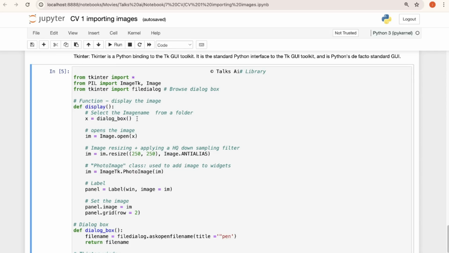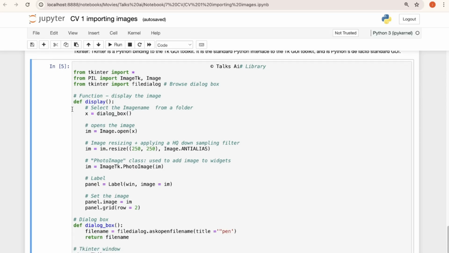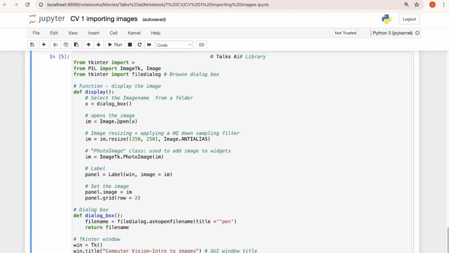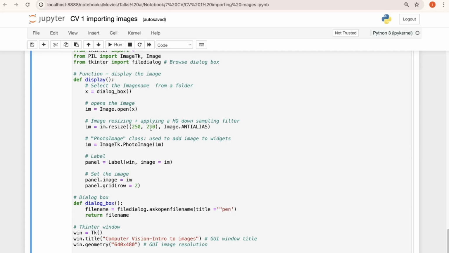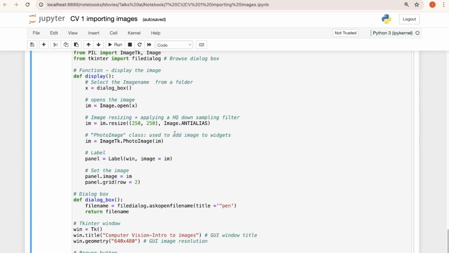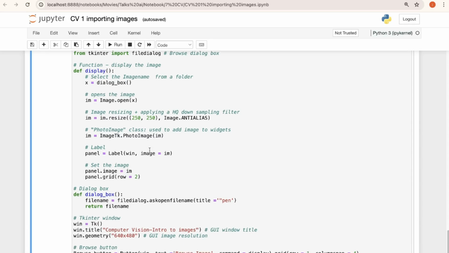In displaying the image, we select the image name from a folder: x equals the dialog box, then open the image. im equals Image.open, and for image resizing we apply a high-quality downsampling filter, resizing the image to 250 by 250 and passing Image.ANTIALIAS. Then im equals ImageTk.PhotoImage, which adds the image weight.